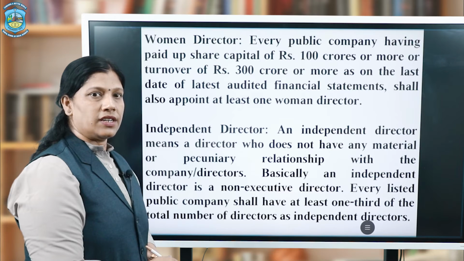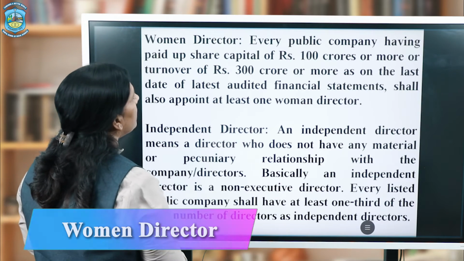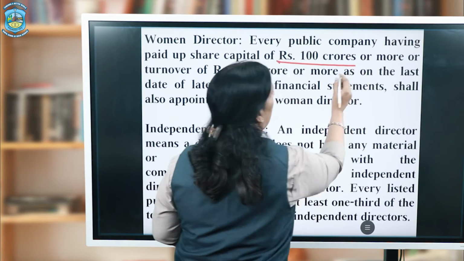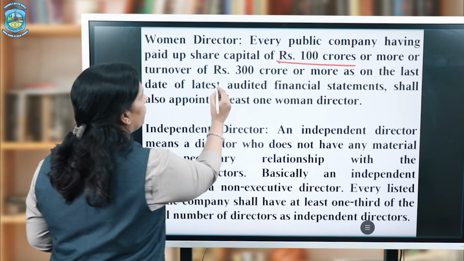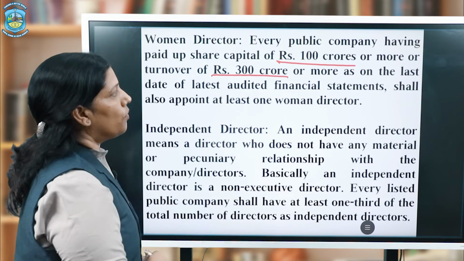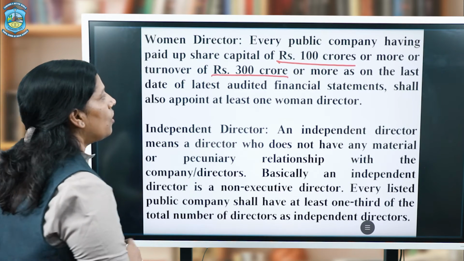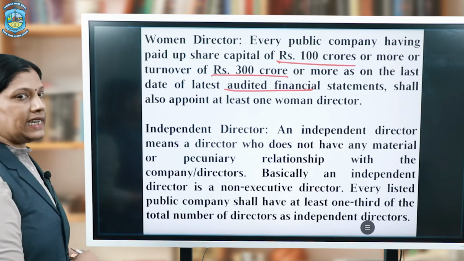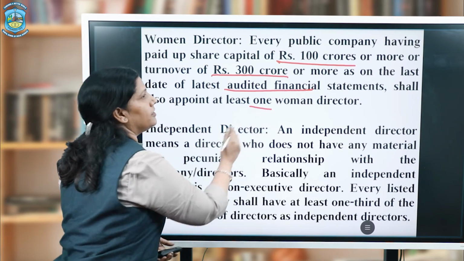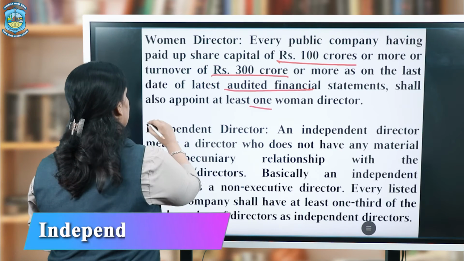The next type of director is women director. Every public company having a paid up share capital of rupees 100 crore or more and turnover of rupees 300 crore or more as on the last date of the latest audited financial statements shall also appoint at least one women director.